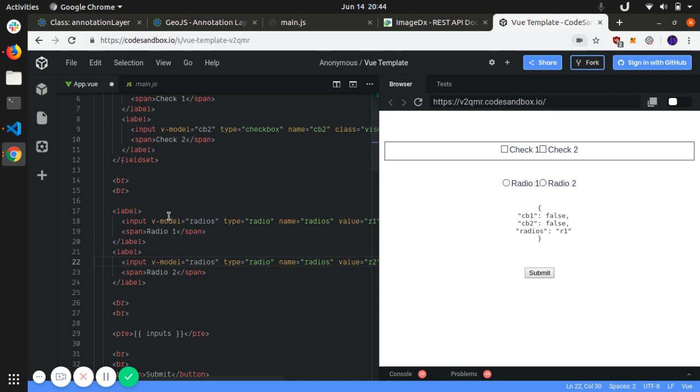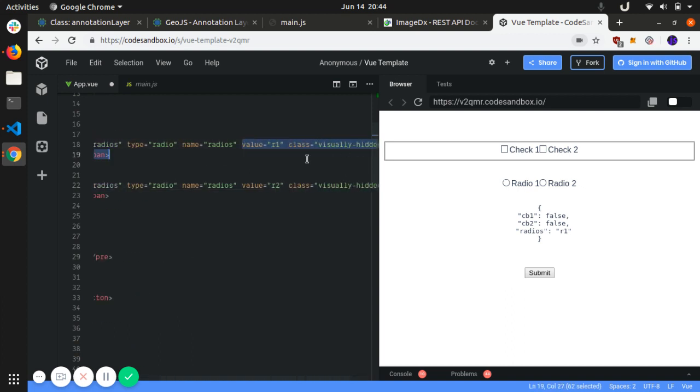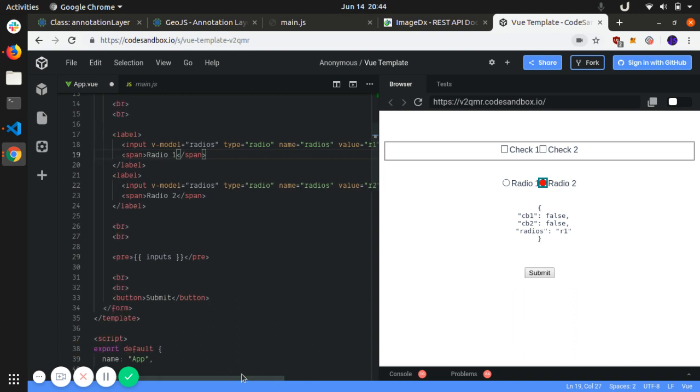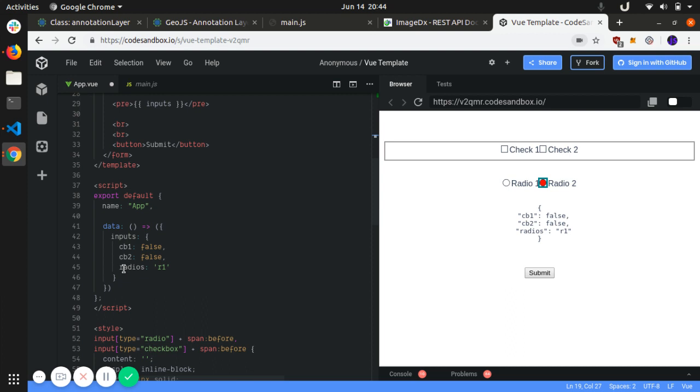So these two have to match because they are the same value, I believe. And because we are passing in value through vModel, I think we do need the value there. All right, let me look this up really quick and come back.